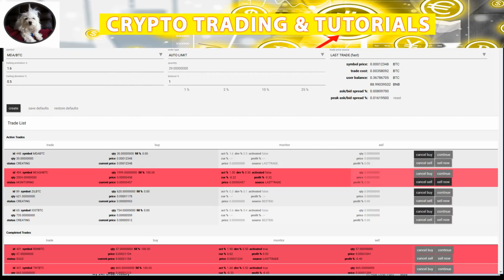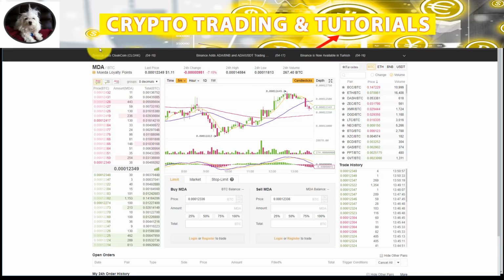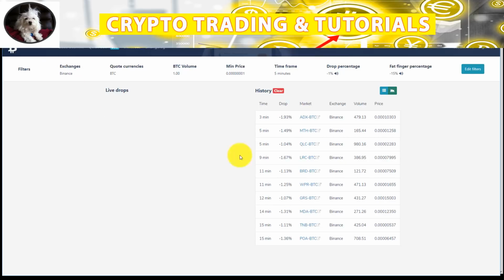Now what it's doing is it went out to the exchange and it's looking to fill our order, right? Now because this is a low volume chart and there's not a lot of price movement happening, it might take a little bit for us to get filled, okay? So let's look at the scanner. Let's see if anything else popped up.